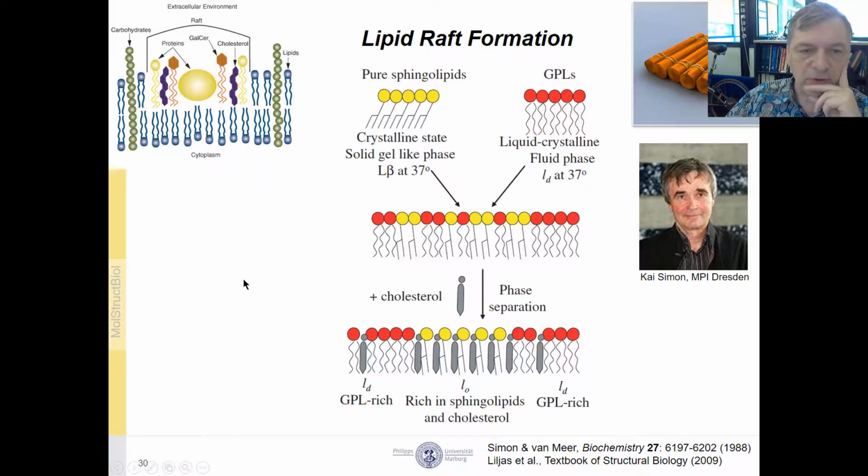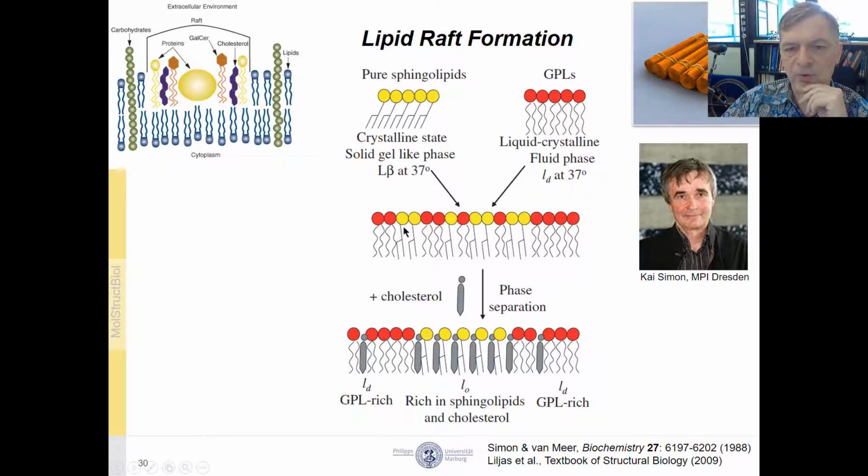So Kai Simon and his friends proposed in the 90s or end of the 80s a new hypothesis about what this may be good for, because they found when they purified certain signaling proteins, remember the receptor tyrosine kinases and the other signaling proteins we have talked about, from the membrane, they very often found that they stick together with other signaling proteins, and that these sticky preparations are enriched in cholesterol, in this kind of steroidal compound.